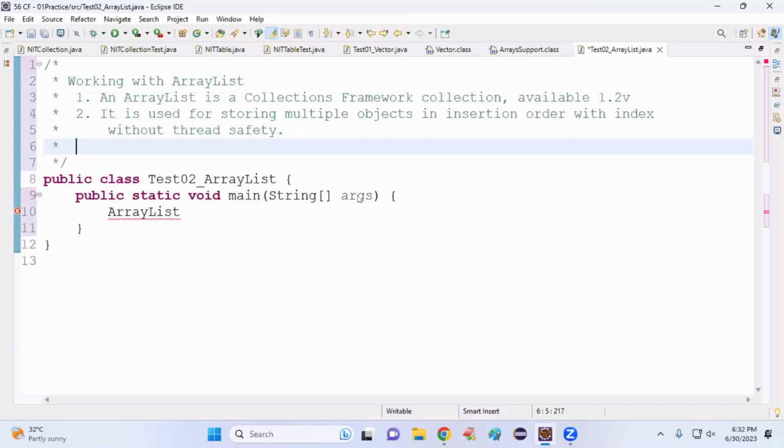It means I want to collect the objects at a class level, common to all methods of the class. Then I have to choose vector. At class level, if you create multiple methods, they can access it. Multiple methods means what? Multiple threads. Each method you have to consider as one thread, because the first method is called by the first thread, the second method by the second thread, the third method by the third thread.